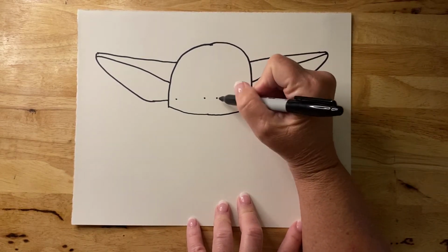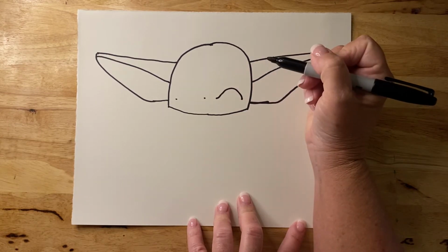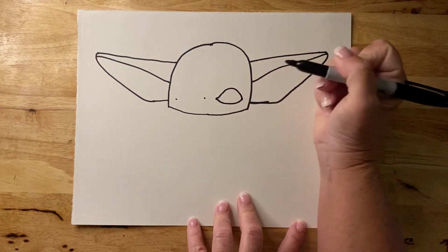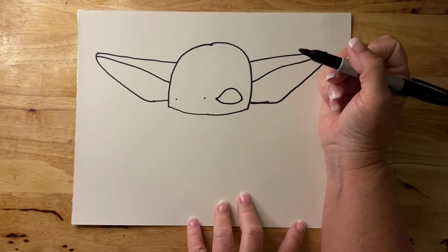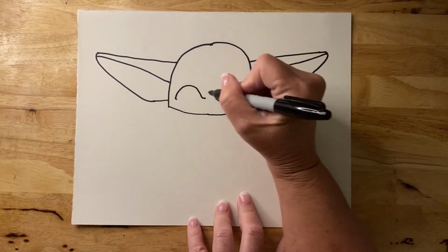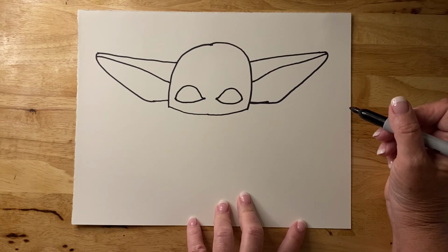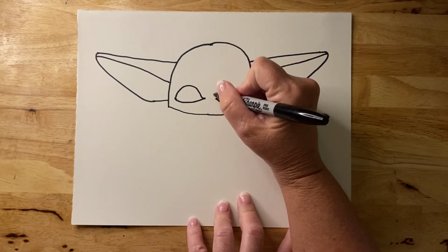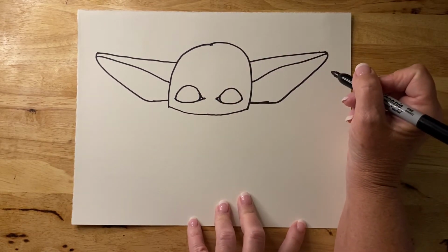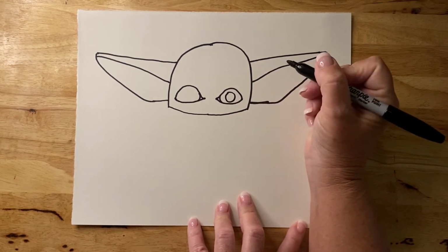Now, we're going to connect these dots. Watch how I do it. I'm going to come out, up, and down. And then I'm going to go down just a little bit and then back up. I'm going to do the same thing over here. I'm going to go in and up, make a big old hill, and then down just a little bit and come back up. Over on this side, close to the center line, I want you to put a curved line and a curve this way. And then inside this section right here, give me a big old circle.